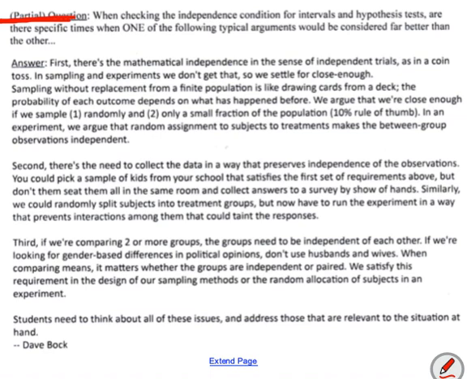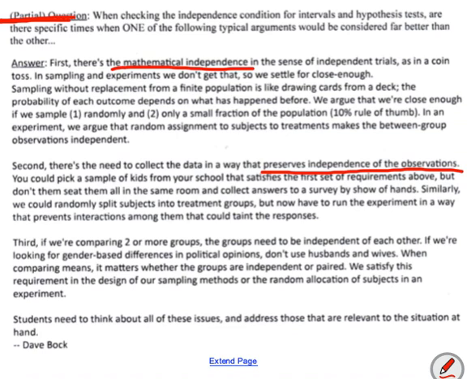This is a response by Dave Bach, and Dave Bach is pretty well known in the AP Stats community. He's a professor, has written several textbooks, and usually writes some pretty thoughtful responses here. So I'm going to let you read that on your own. But the basic idea here is that mathematical independence is one thing. That's usually what we think of with the 10% condition. Sometimes that fits. Then there's preserving independence of observation. That's pretty much just making sure that the data is coming from a good source, and I'll let you read a little bit more about that.